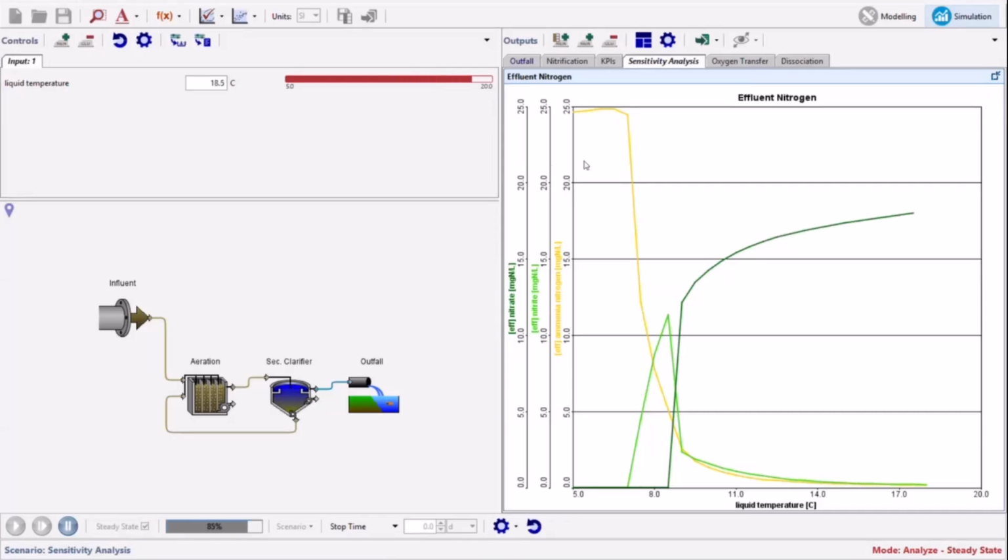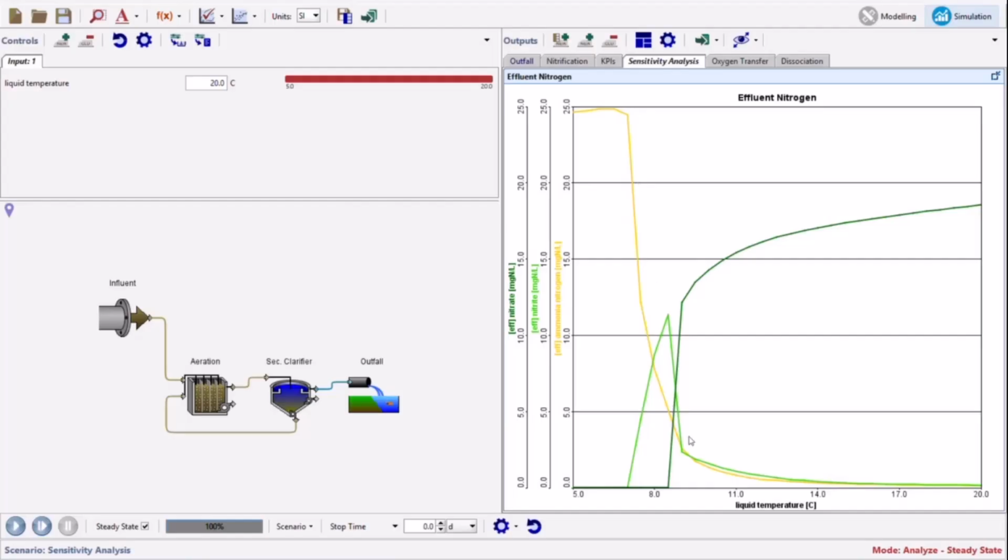All right. So this is a typical type of sensitivity analysis you might do on temperature. Just to interpret what we're looking at here: the ammonia is in this orangey or yellow color, and we can see that it is high up at the top, close to 25 milligrams per liter, when we're at the very low temperatures. What that means is that we're not nitrifying at all when we're in those very lowest temperatures. So nitrite and nitrate are 0, and ammonia is pretty much at the max. It's coming in the front end of the plant and basically not being reduced at all.